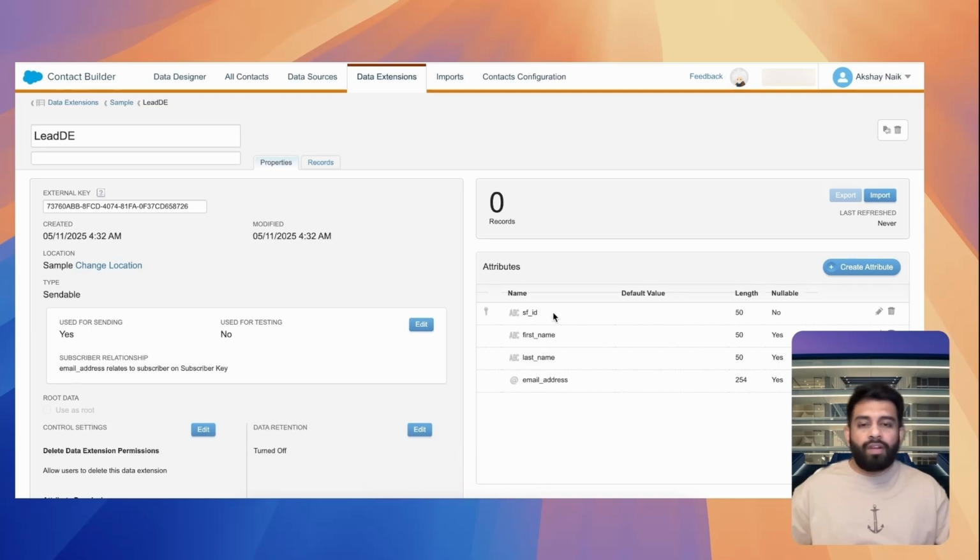You can use the lead ID as well, but the problem is lead ID would change once it is converted, right? Then you would get the account, contact, and opportunity ID, where the subscriber essentially is the same in Salesforce, but it would be treated as different in the Marketing Cloud because the ID changes. So hence a good identifier for subscriber key is something that remains the same in the sales lifecycle. In this case, I have just given email address as the subscriber key.